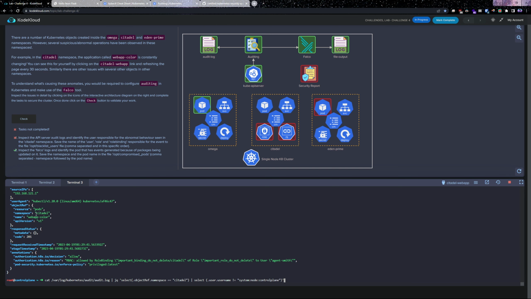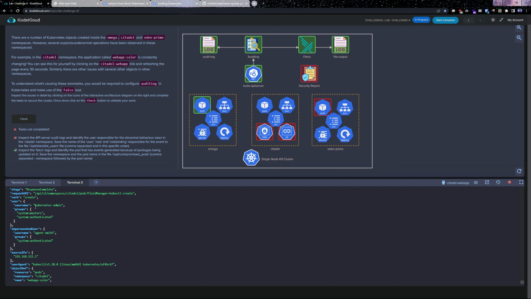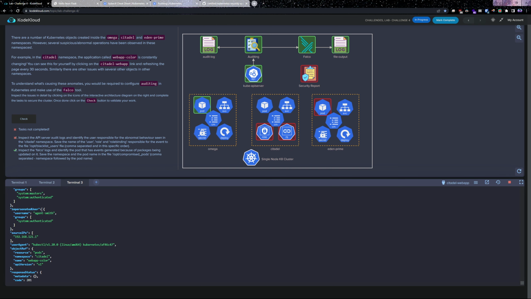This operation was performed by the Kubernetes username kubernetes-admin, that was impersonating Agent Smith.